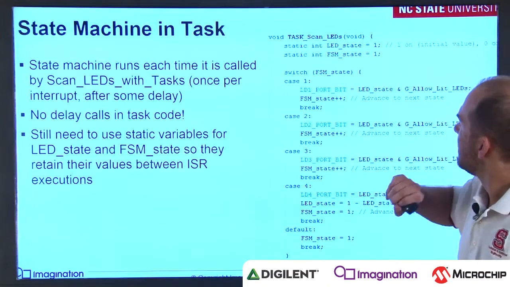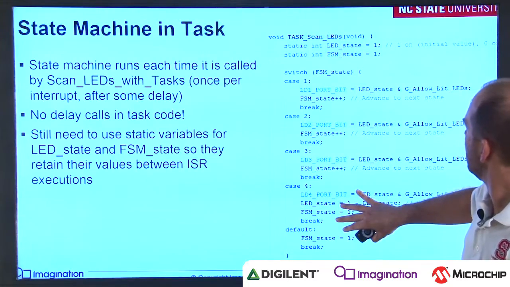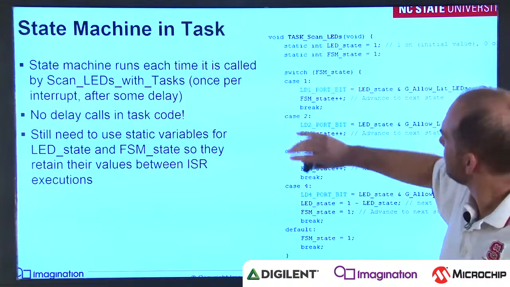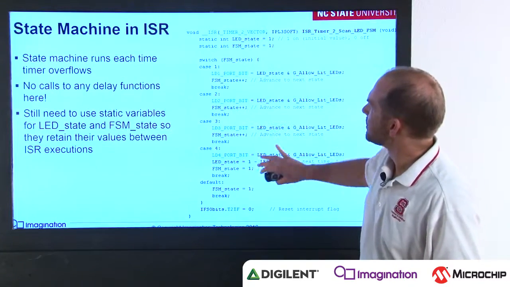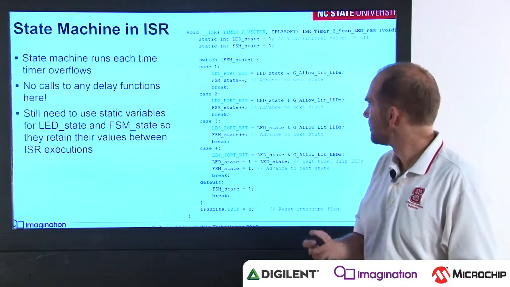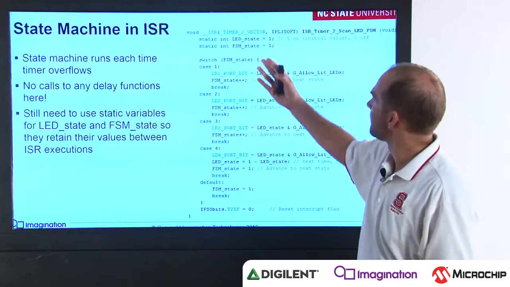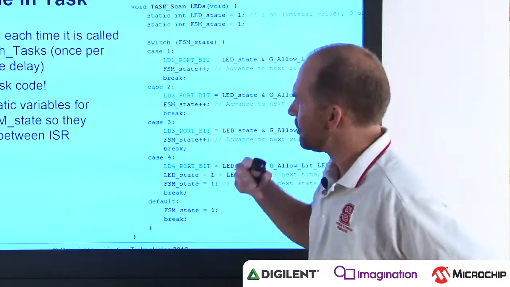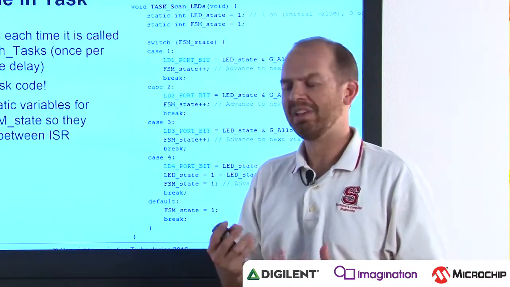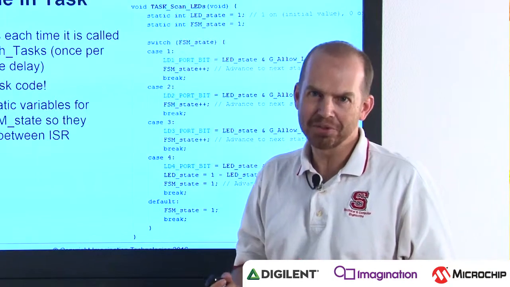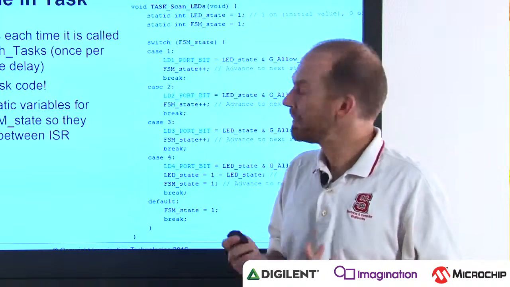We could put the state machine into the interrupt service routine if we want, and in this case, we've got a different set of design trade-offs to consider. Here we see what the state machine looks like in the interrupt service routine, and we have to deal with communication and static variables. These are useful for the students because they see multiple ways of solving the same problem, and by doing that they see the pros and cons of the different approaches, and it gives them a much stronger learning experience.